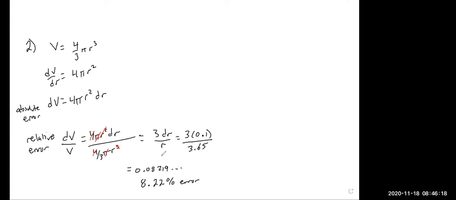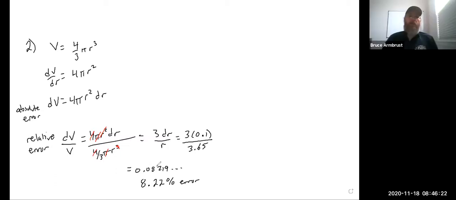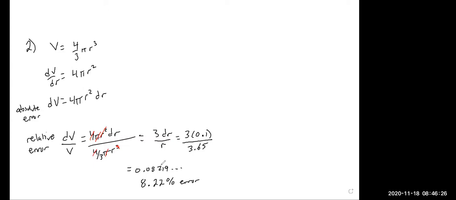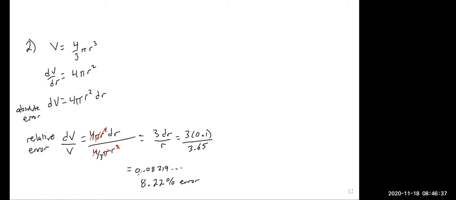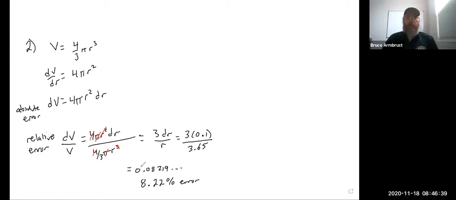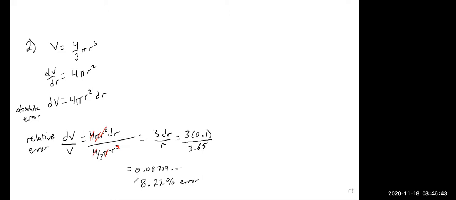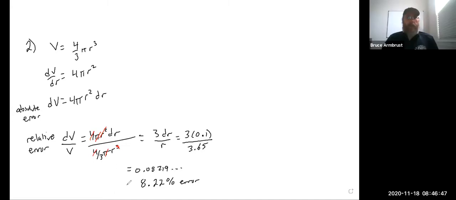Did we have to write it as a percent? No. If you just wrote it as 0.082, that's fine, right? Because percent is just another way of writing it. Now, if you wrote 0.082%, then that's incorrect, right? Different answer. These two numbers are the same. And so if you give me the first one, that's full credit. Great, thank you. You're welcome. All right, other questions on this guy?